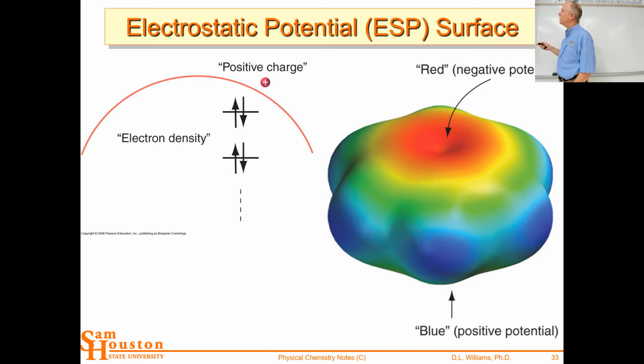So here's a benzene, and the hydrogens are blue, and the electrons in that ring are negative. And so you could look at this particular molecule and say, all right, if I have an electrophile, where's it going to attack? So if I have something that's electron deficient, like a boron atom, it's going to be attracted to the top of that ring. If I have a nucleophile, it's going to be aiming at something positive, it's going to strip a hydrogen off that molecule. It's going to avoid the ring.